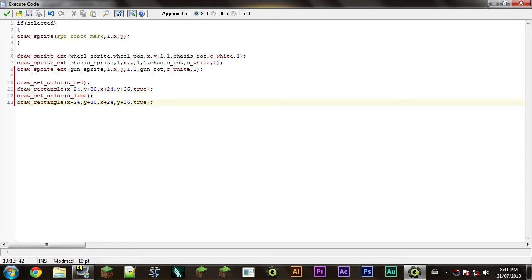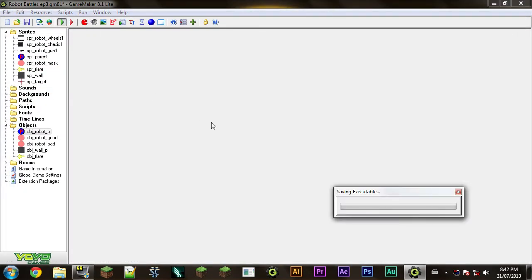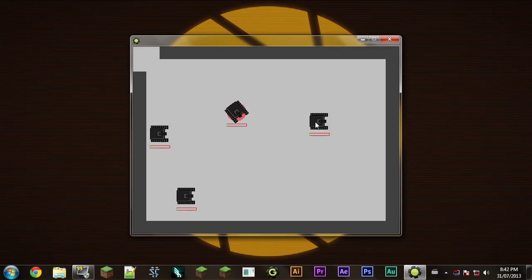And set the second one to x plus, here we'll say minus 24 plus my life, a bit of math going on here, divided by max life. We're going to put that in brackets and then multiply it by 48. See if that works. It should. I don't know what color the outline's going to be, but it should draw rectangles. Okay, so that's not what we want.